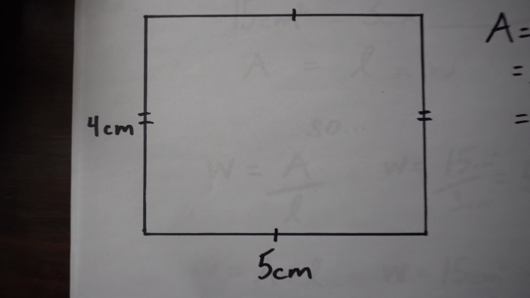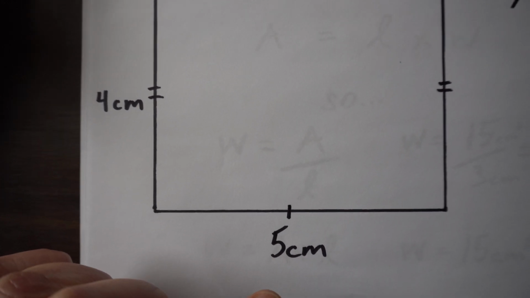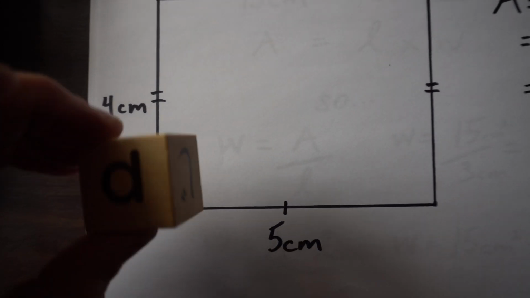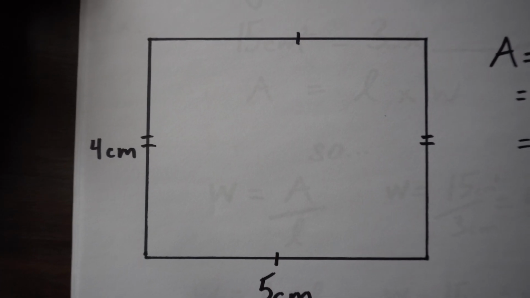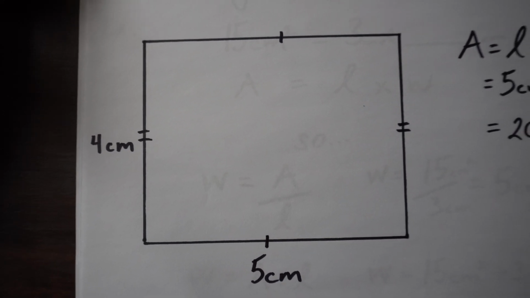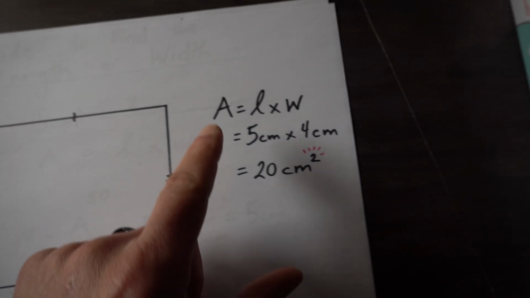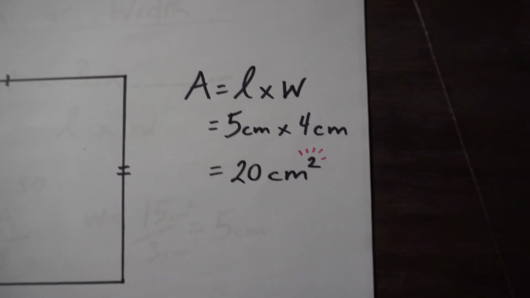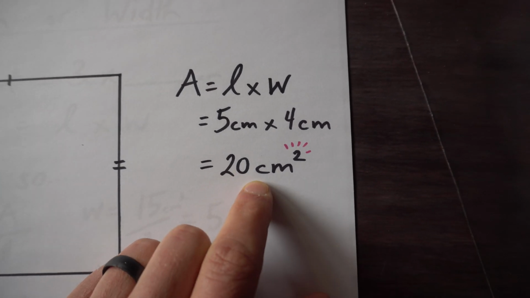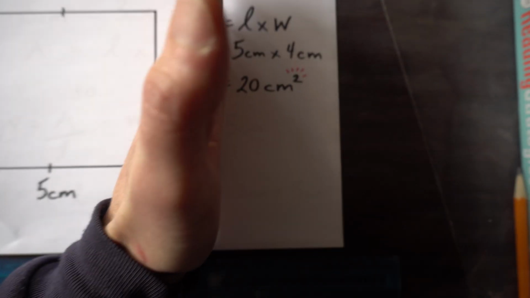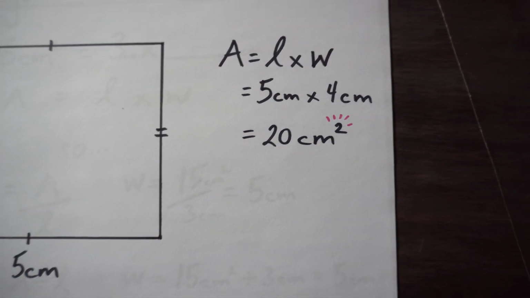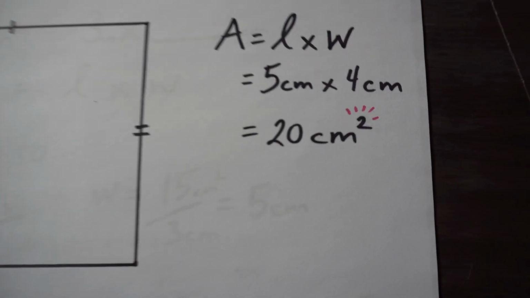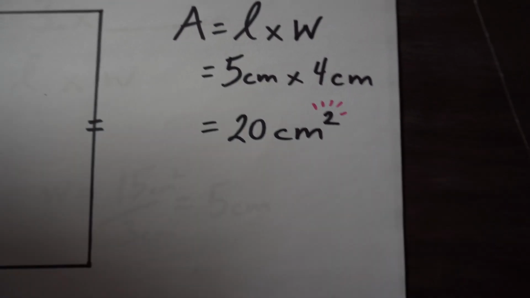In another example, we have a rectangle that's 4 centimeters by 5 centimeters. Again, you could actually do it manually and count up all the centimeter blocks, but it would take a long time. So instead, you can say the area equals length times width, 5 centimeters times 4 centimeters, and your area would be 20 centimeters squared. Remember, that's a centimeter by a centimeter. It's a square centimeter. So not like the length where you're just having one side, you're going square by square. That's why your unit will say square centimeters.